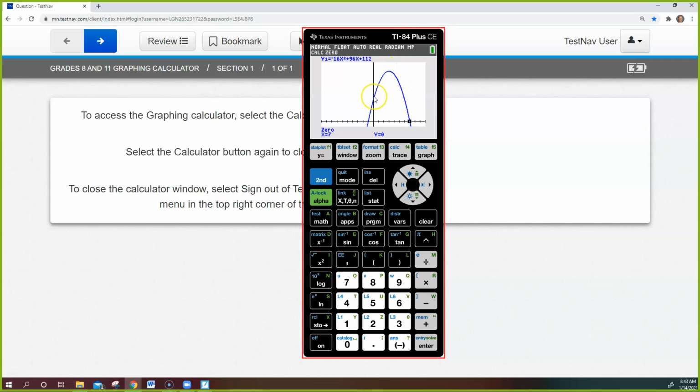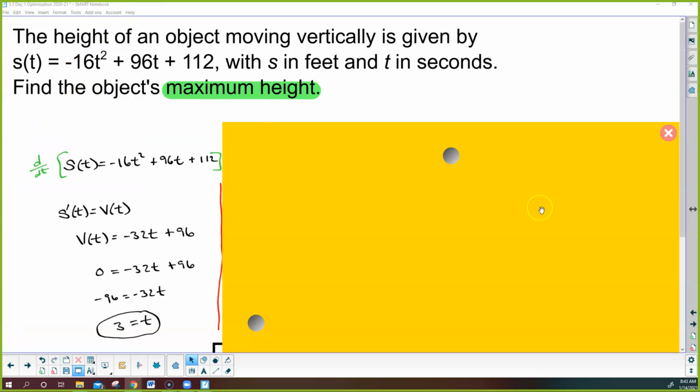Well, it starts at 0 because time can't be negative. So I'm going to go from 0 all the way until we hit the ground, which I found to be 7. So that's the one thing you also want to make sure you're thinking about: even though they didn't tell us, the domain of this function is from 0 to 7. And notice 3 is within that domain, so this could be a potential answer for us.